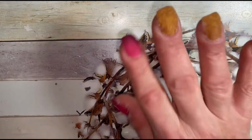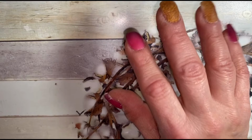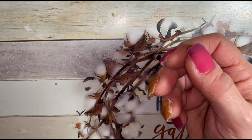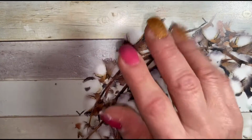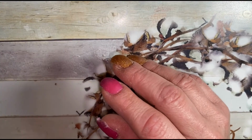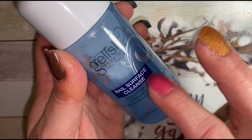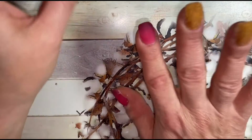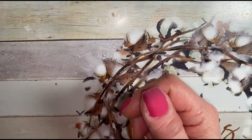Then it tells you to file and shape the way you want. And after you've done that, it says to apply another coat of the activator and let dry. And in between, I'm going to try the Gelish Nail Surface Cleanse to get off all the remainder dust. And I have my nice little lint wipe. So I'm going to attempt to use the e-file again and come back and see what we got.